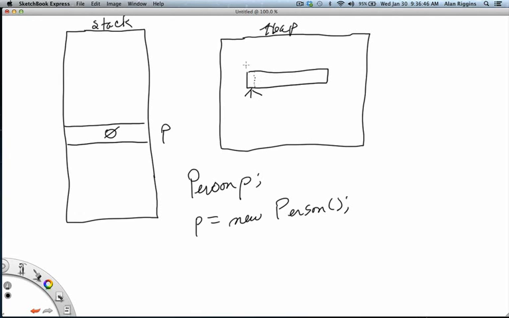We don't really know what it is. We'll call it A just for simplicity. But this A is returned in this assignment statement. So new Person creates this instance on the heap, and the return value that's assigned to p is the address where it actually lives on the heap. So now the null is overwritten, and we have the actual address of where that object is on the heap.